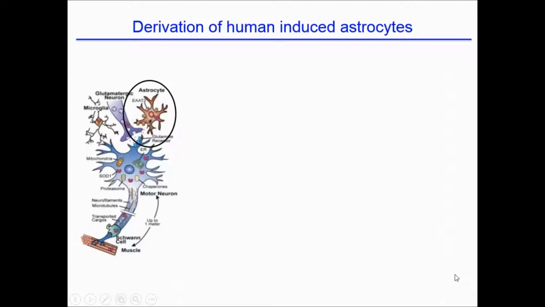Yes, so the concepts are similar. Again, I want to emphasize something that Mathilde also mentioned, that you have to really keep in mind that we can do this from virtually every iPSC line obtained from every patient that comes to our hospital. So this really is a very large scale program that we have in place. Astrocytes are also very important in ALS. I'm not going to go through the evidence for that.